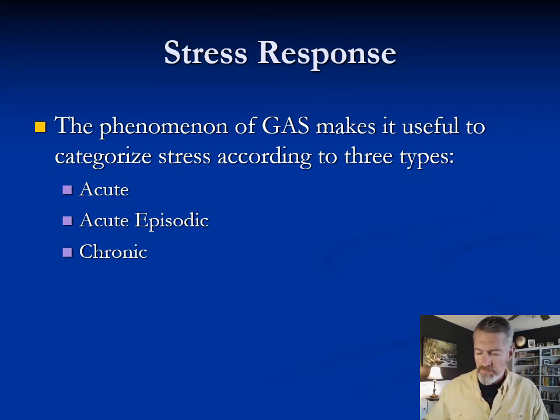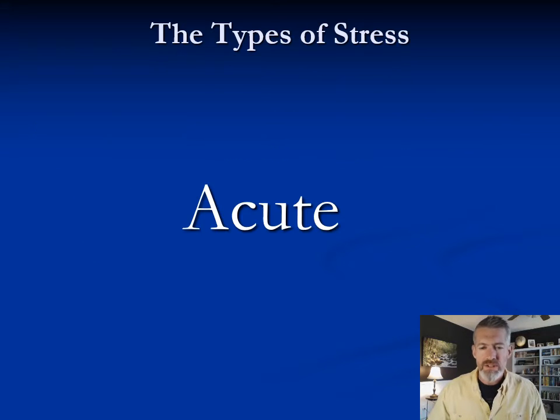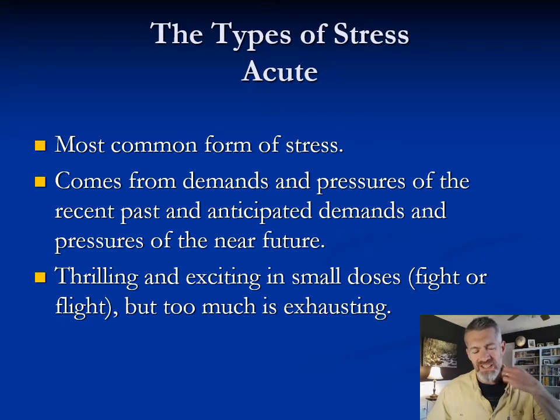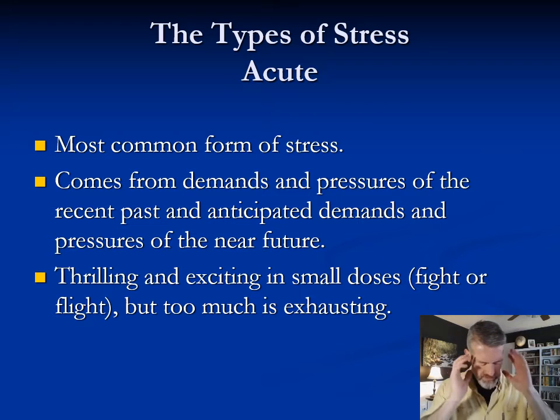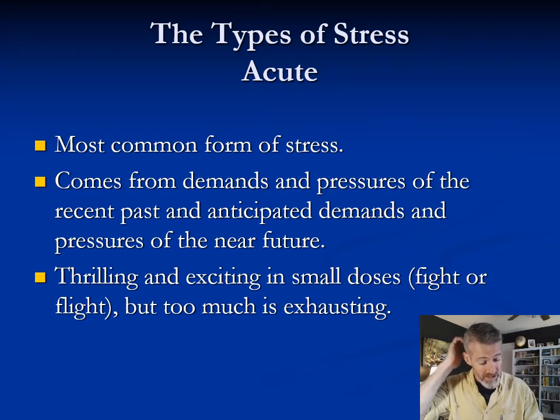essentially by categorizing them into three categories. The first one, which we call acute, is kind of like the foundational category. What we're talking about here is essentially stress itself. You're presented with something that is a challenge, that is a stressor. The current demands, anticipated demands, the recently resolved demands, things that you're reviewing in your mind. This just happened, because those things, of course, can stress you out, things that have happened in the past.